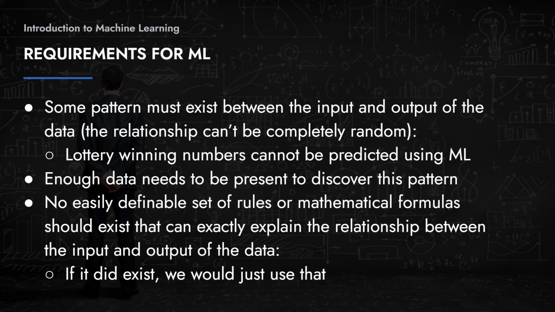And so one of the requirements for machine learning to work, or to be able to implement machine learning, is that there must be some pattern between the input and output of the data. So let's take the example of handwritten digits. Imagine you have a bunch of handwritten digits from a bunch of different people. You had people write down the numbers 0 to 9, and you collected tens of thousands of these, and you scanned them, and then you oriented them, and you labeled each of them. So when there's a 6, you yourself have typed in 6 there. So any model that's being fed this data will know automatically what digit each image is, because you've labeled them yourself.